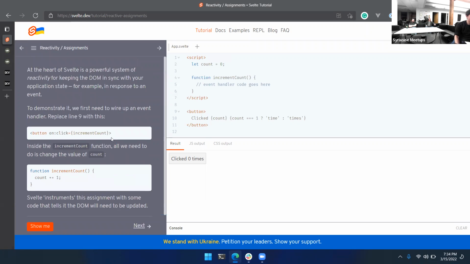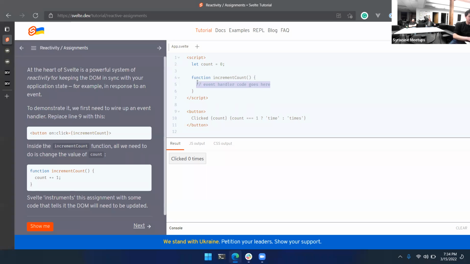It does. Reactivity and assignments. So here's our classic counter problem that you'll see in almost every single one of these frameworks. You have a button, and let's make it so that whenever we click this button, this count increases. So we have a couple things already created for us. We have a count that's set to 0, and then we have an increment count.